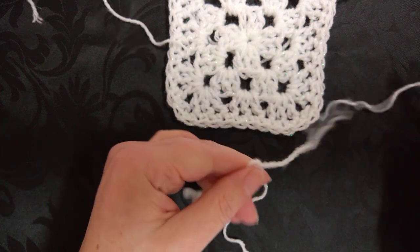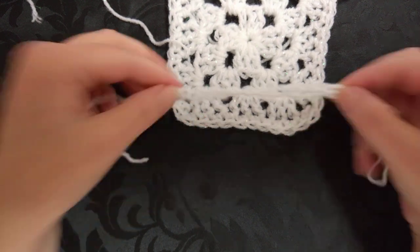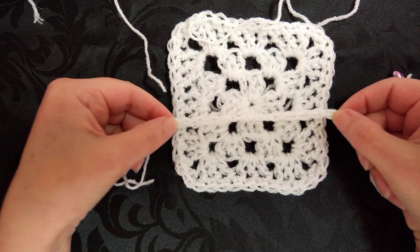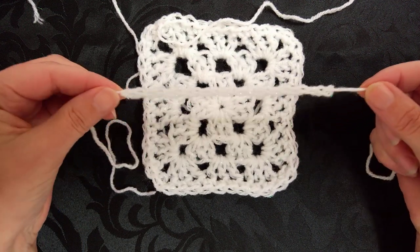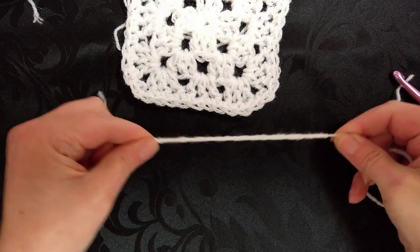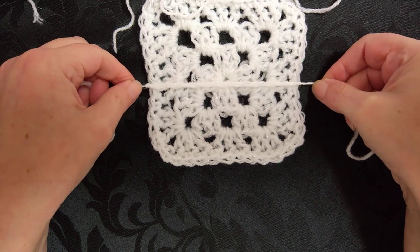And cut that off. And if I have this chain of 12 and I hold the ends to stop it from pulling tight, and I put it over this square, you can see that it actually measures the same as the square. But if I stretch it, it becomes bigger. Now, if I actually pull this as tight as it will go, so there's no more give on it, with that chain you can see that it measures the same knot to knot as the square.